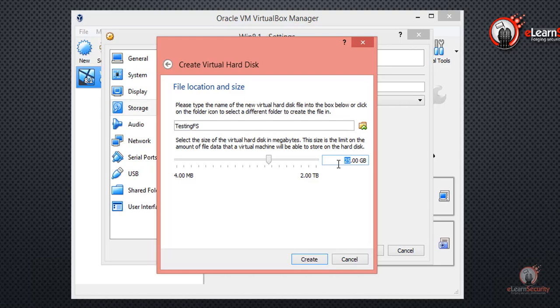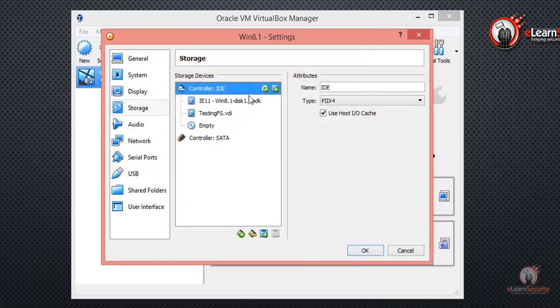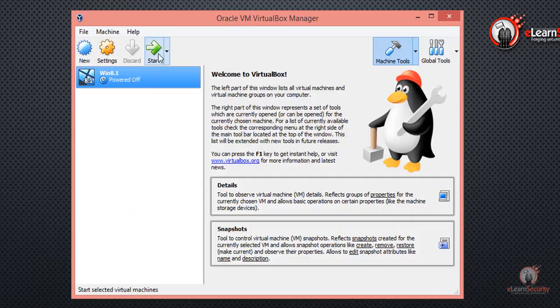I'm also giving it 250 megabytes. Make sure you change this one to megabytes. You can, however, choose whatever size you like. I chose this size as we're making a small disk, making it easier to track and analyze. Let's go ahead and click Create. Now that everything is properly set, let's click OK, and we can now start the virtual machine.